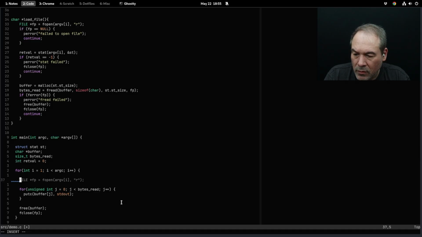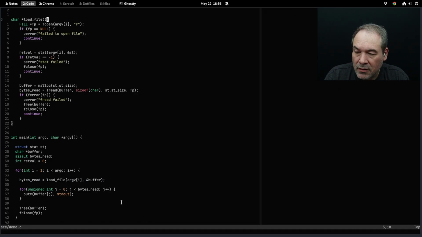So what we're going to call here, though, is, so the way this is going to have to work is bytes read equals load file. Yes, we're going to pass in argv, but it's not the only thing. We also have to pass in, I think that the normal way to do this is the things that are being overwritten are always on the right-hand side of the argument list. I'm not really sure about that, or why I even think that. But we're going to pass the address of buffer, right? Because we want it to fill that.